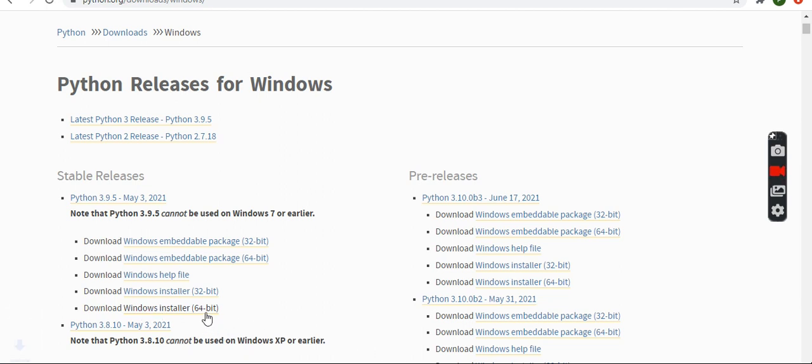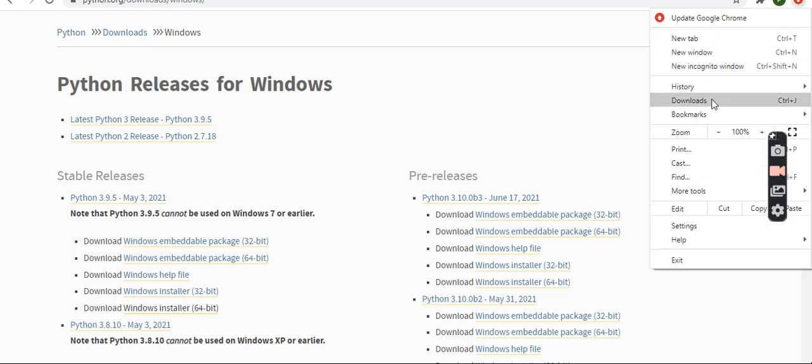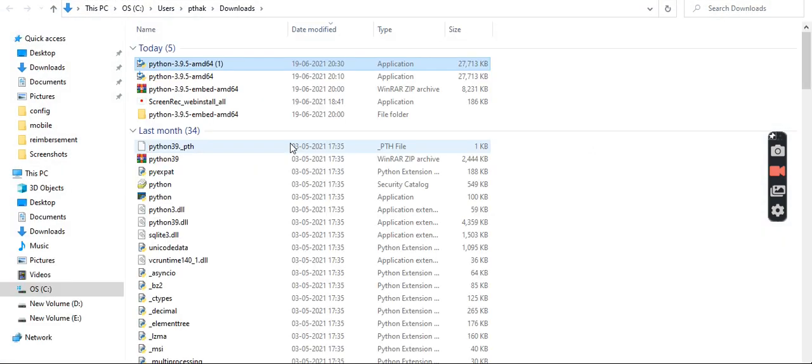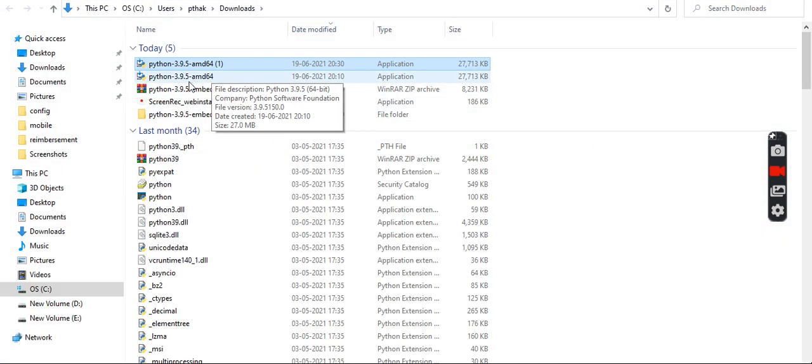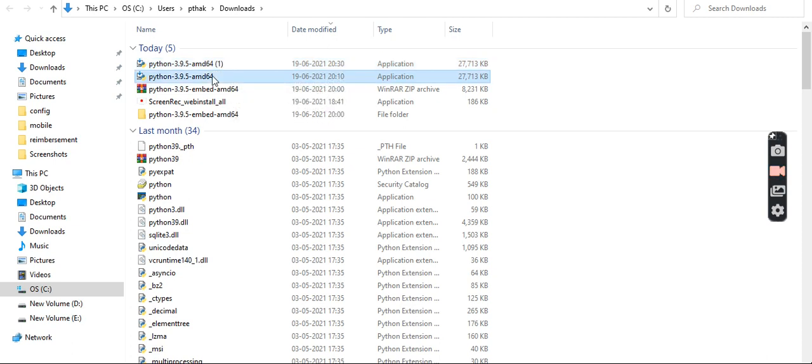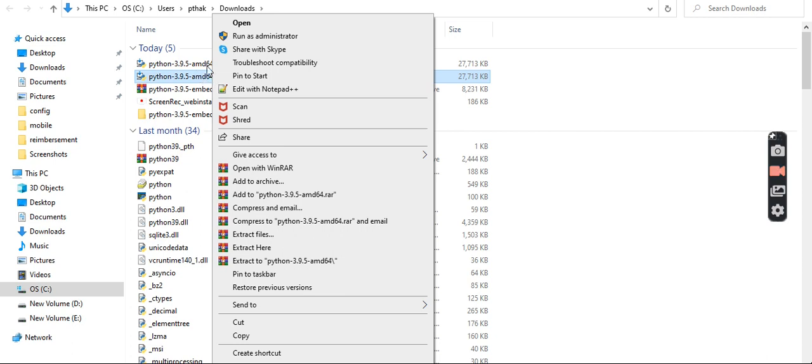So I have downloaded. Now we'll check inside the download section whether the download started or not. Yes, it has started. We'll wait a few seconds and click on show in folder. As you can see here, I have downloaded it 2 times, so I'll open one.